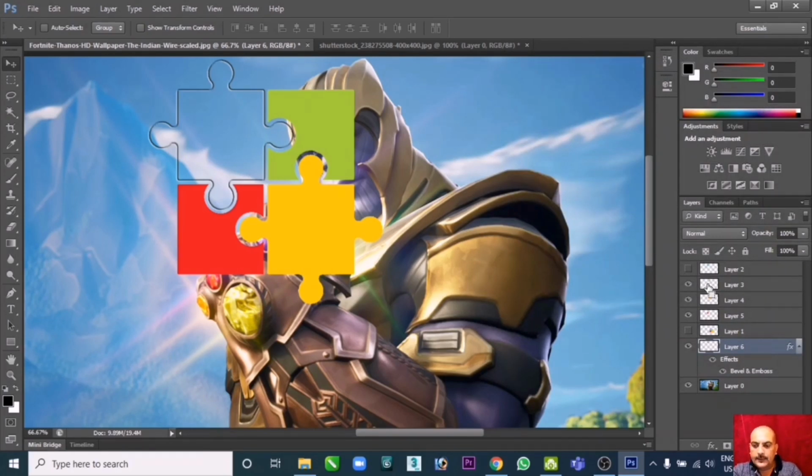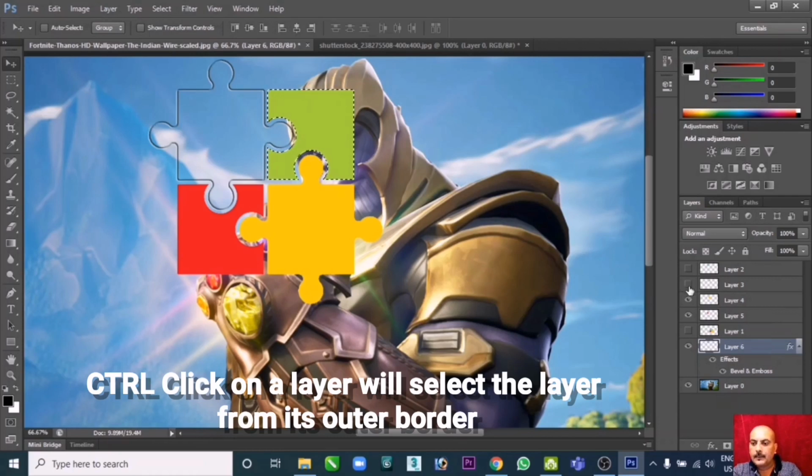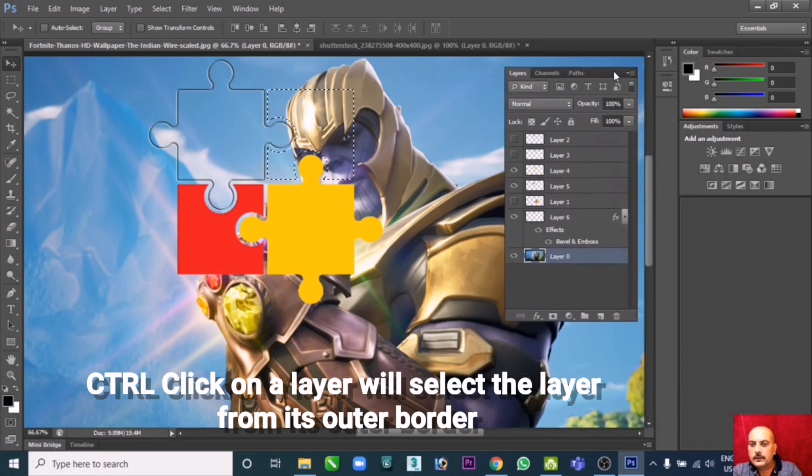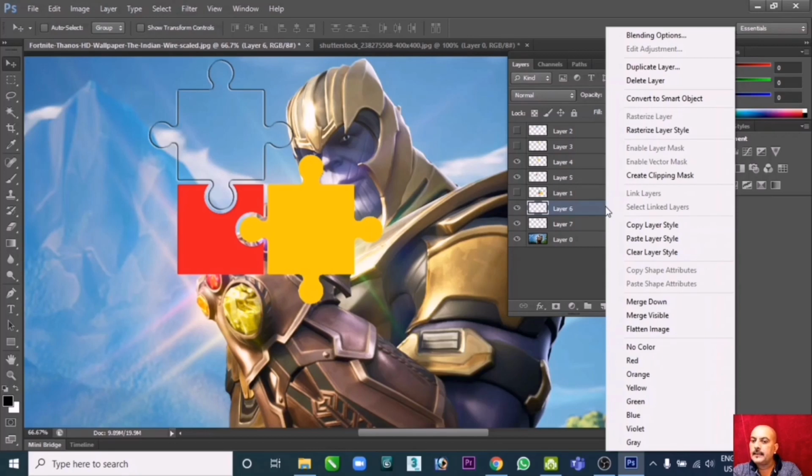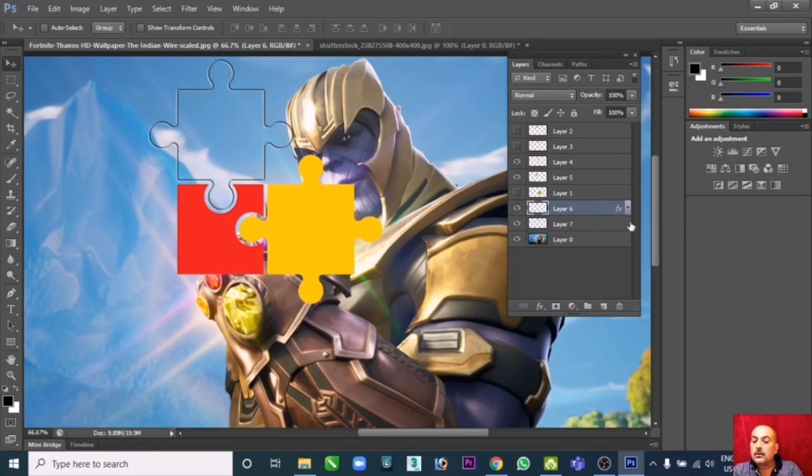Then again go to the second patch, control click on that patch, green is selected. I am hiding this green one and going to layer 0. Here it is, layer 0. Now see, you can see it more clearly. Then come to layer 0, this image layer, press control C and control shift V for paste in place. And again go to the previous layer in which you applied effects, right click and click on copy layer style, and then again come to this layer and paste layer style.